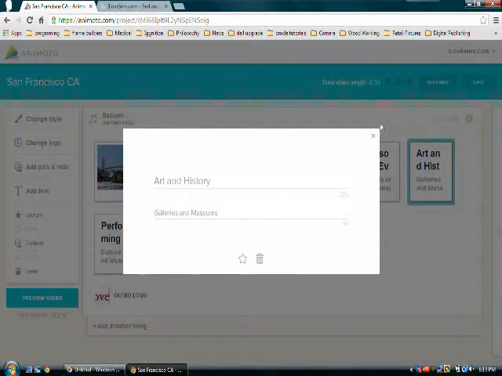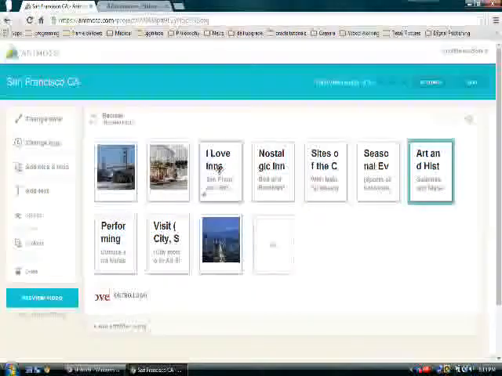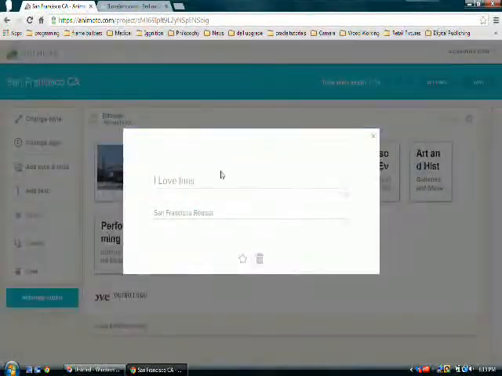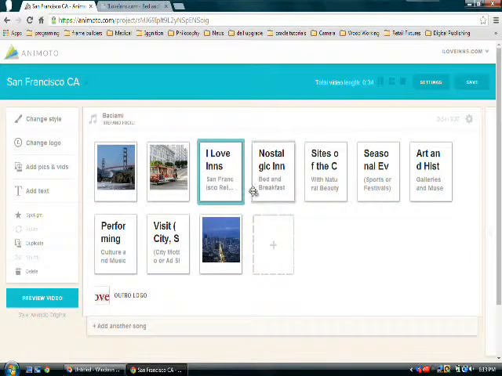So each one of these slides I've kind of prepared in advance. What you want to do is click on the slide and then find an image, several images that go along with the slide. So this first one here, after the first slide, what we'll do is we'll find pictures that represent the city. You know, the basic feel of San Francisco, what you might see when you first get there.